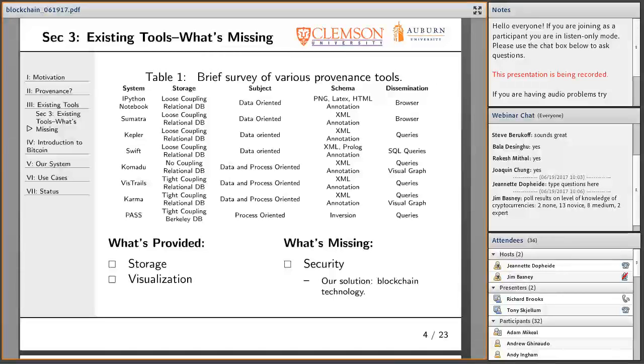But what's been missing in this space is how you secure the data. One of the issues that has to be dealt with in most security systems, and that's very difficult to deal with, is insider threats. I mean, do you just trust it because it's in this database? How do you know that the database hasn't been modified? How do you know that the people who put in the data are telling the truth? So anything that's looking at this has to look at where the information came from and how you can capture that in a trustworthy manner.